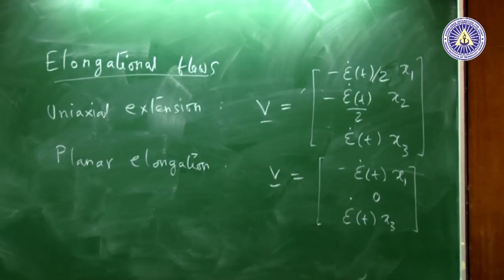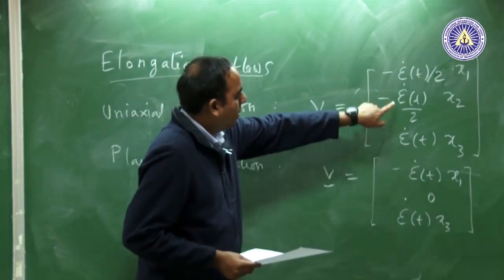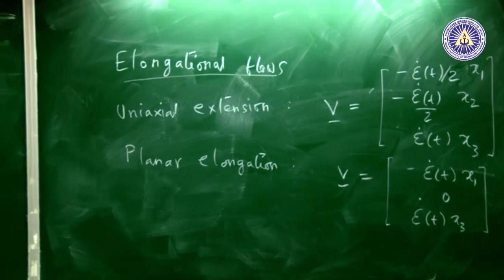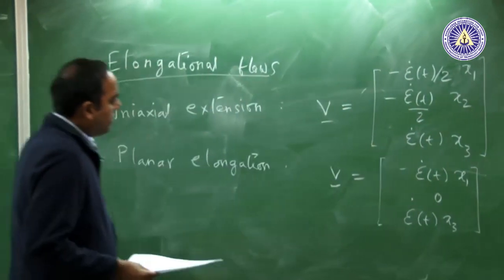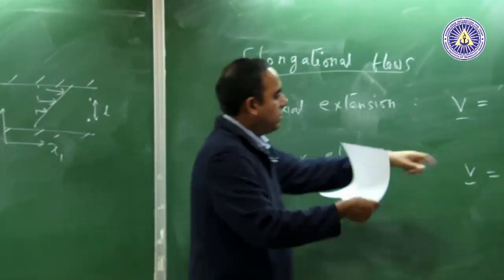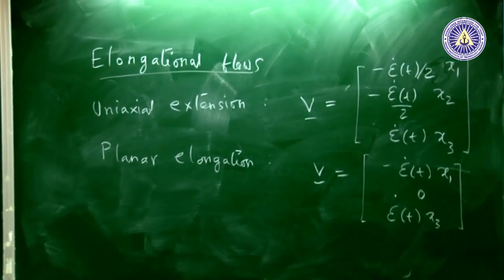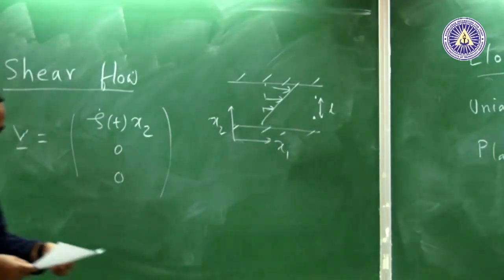And there is a third variant of this, in which you flip the sign of the extensional rate. So, if the extensional rate is negative instead of the usual positive convention, then what we have is something known as biaxial stretching, in which the fluid element is stretched in two directions and compressed in the third direction. I am not writing it here, but you can of course go back to these books and find details of all those standard flows.